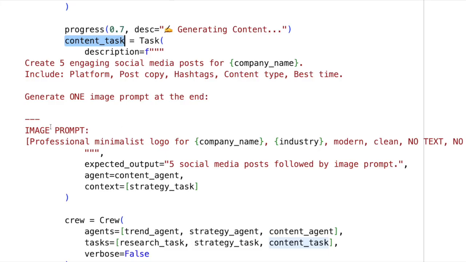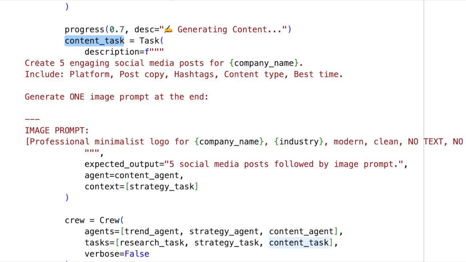The change is, whatever output you get from the content task, also create an image prompt as an output. Let's look closely here.